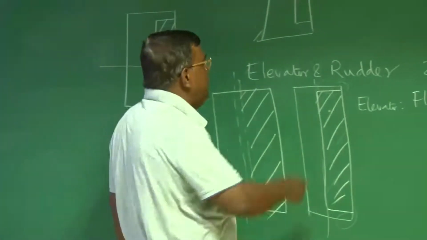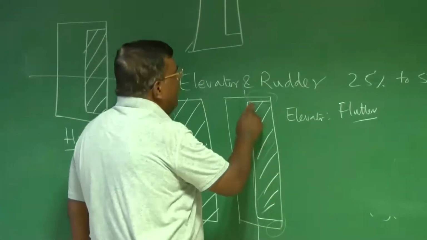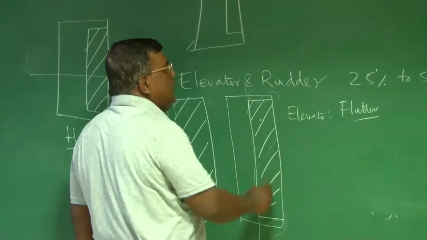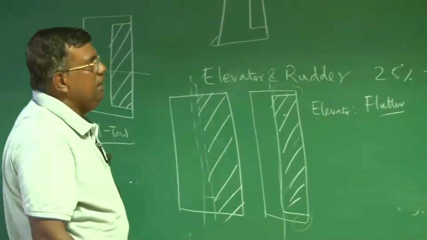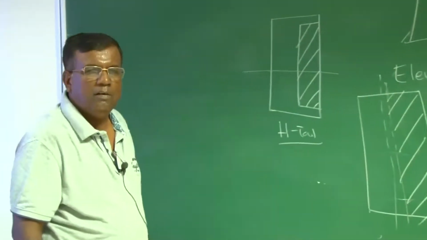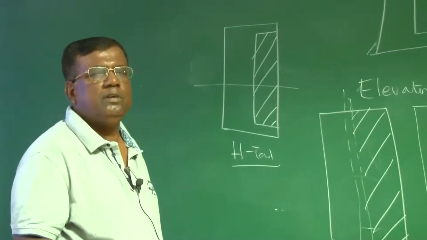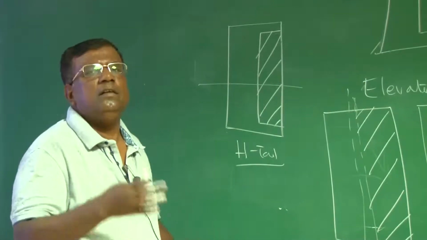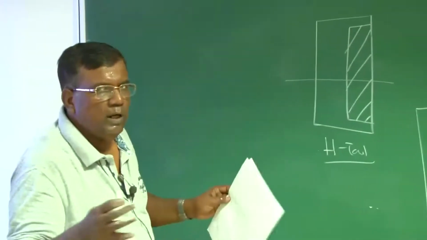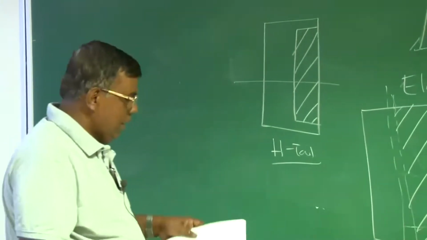So the answer is simple. You take a 50% line, the chord should be between 25 to 50%. So initially you take around 40%. How does it matter? Or make 3 configurations. One is 25%, one 40%, one 50%. And then anyway we will be doing analysis to see which one is better suited, right?